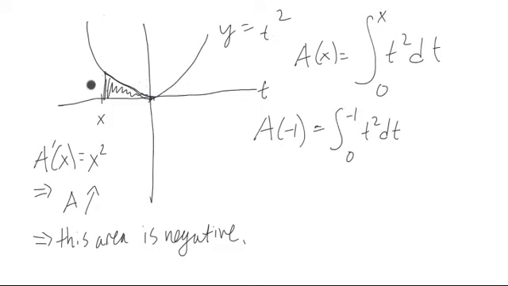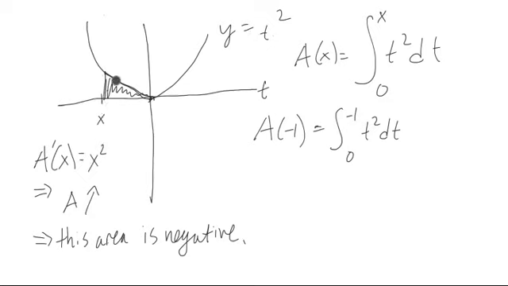Now let's impose a condition that the derivative of the area function is always this curve right here with x plugged in at a particular x value. So in other words, the derivative of the area function at this x value right here is still x squared. Well, that's positive, which means the area is going up, because when you square a negative, you get something positive. So that means the area is increasing.